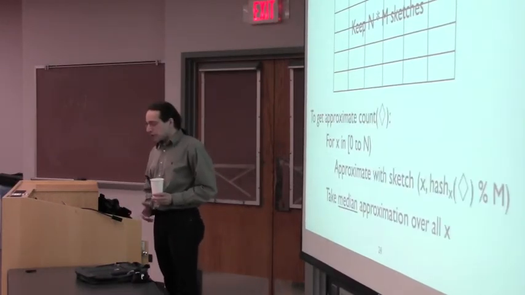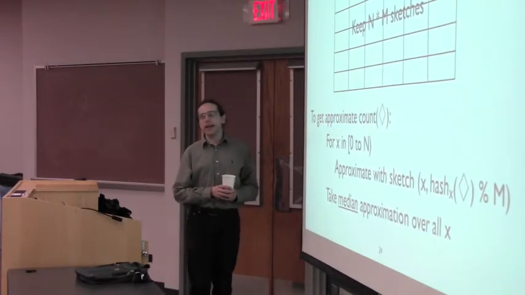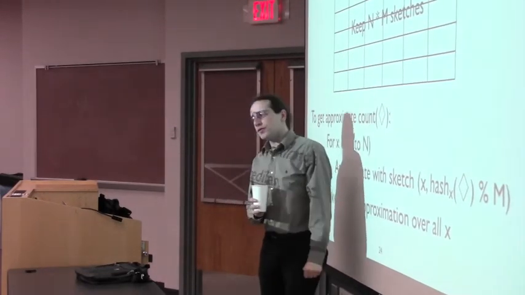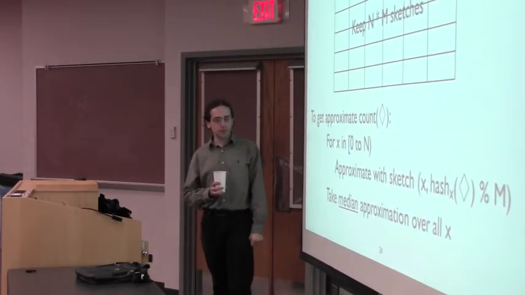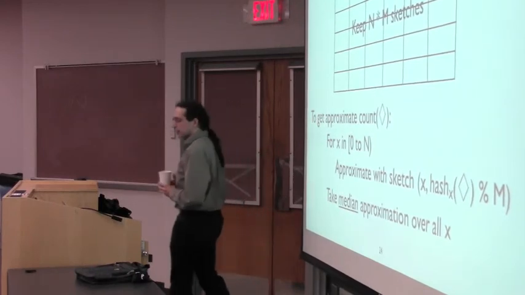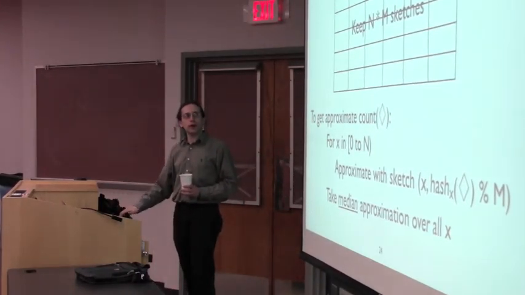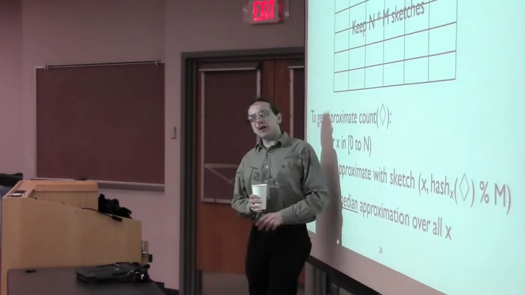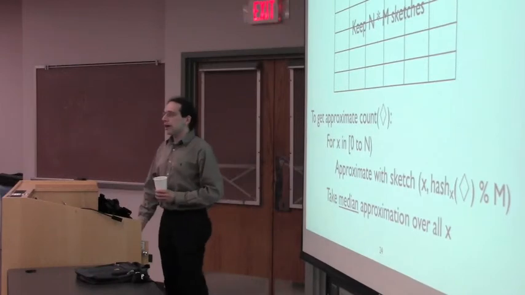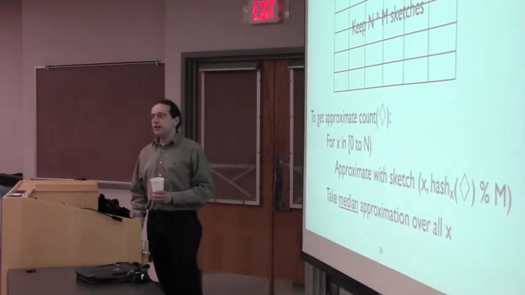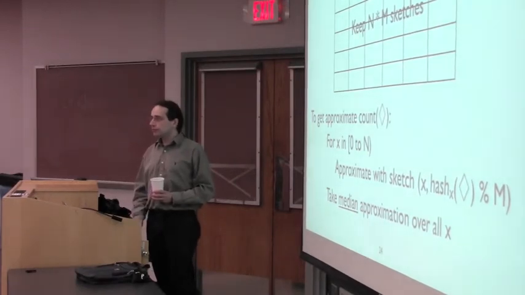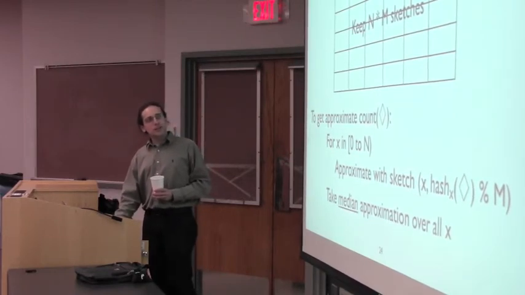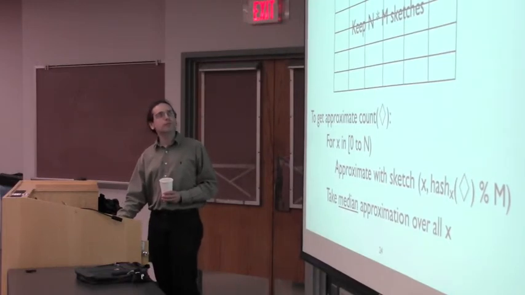Now, when we want to use this sketch to approximate the count of that particular object, we can pick out the rows of each of these columns that that object matches. Each of them is going to give us an estimate of the number of instances of that object in the set. Then from all of those, we can take the median to get a reasonably reliable approximation of the count of that object in the set of values that we're constructing. Is that clear? Probably not, but I'll give some more detailed examples at the start of the next lecture.